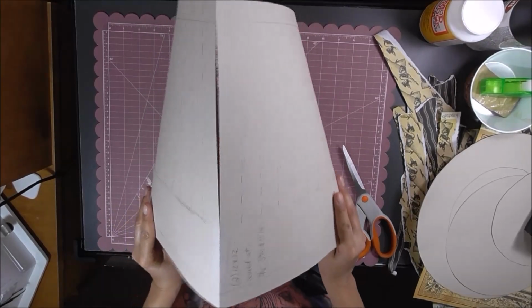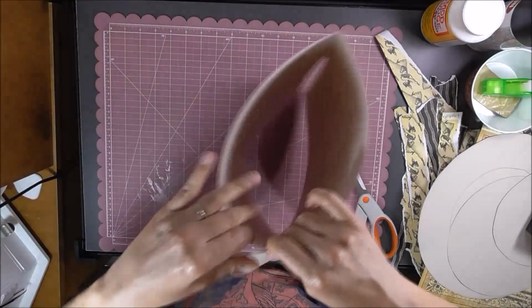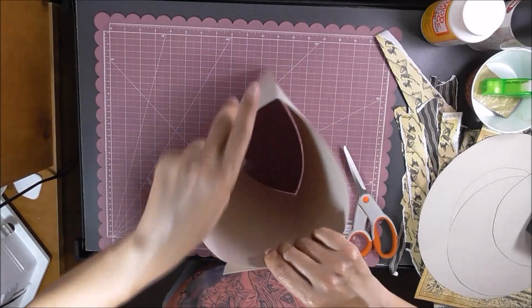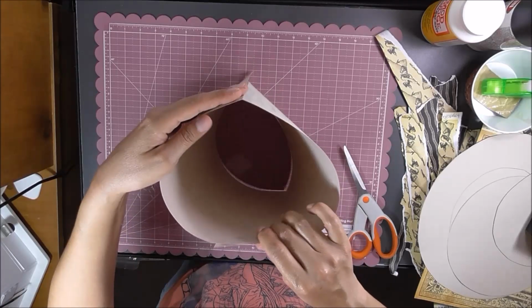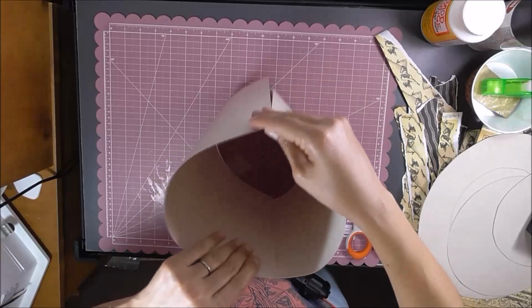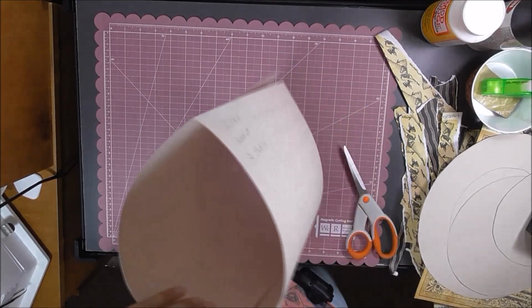This is what you are going to take and wrap around your head. Wrap it around so it fits kind of snug like a hat. Not to where it's cutting off any circulation. Not that you could cut it off there, but this is where you're going to get the shape of your head. This is important.